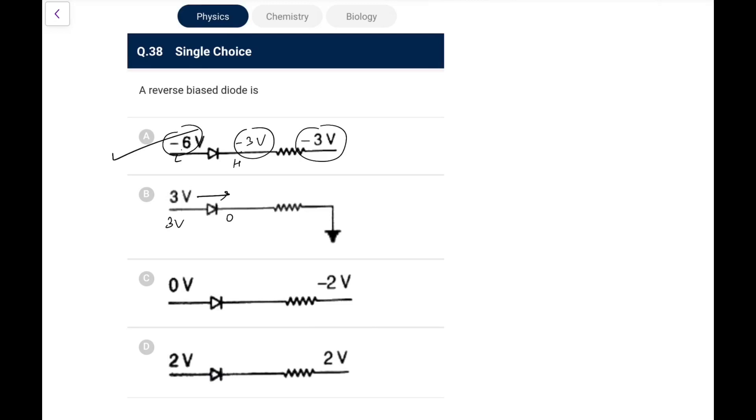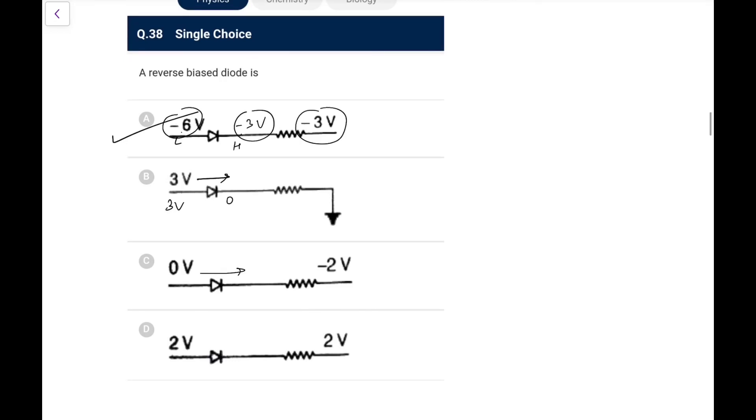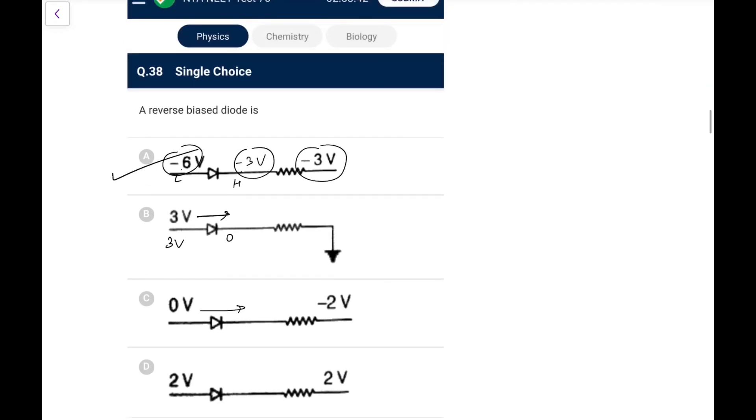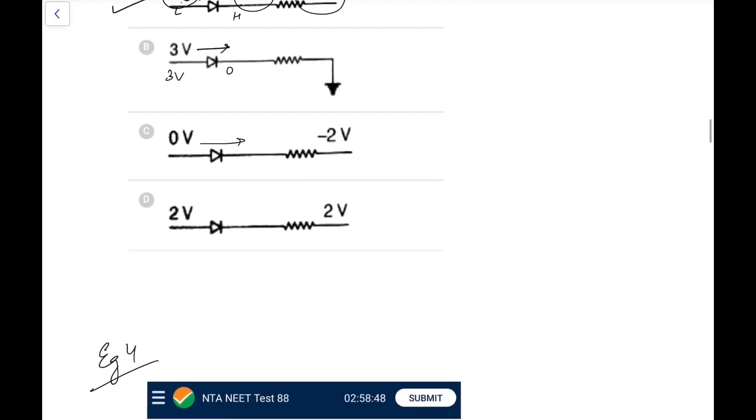So yes, it is forward biased. This is also forward bias. It is lesser, this is also - what we have, this is 2 and 2, I think it should be minus 2 here, otherwise it would be neither forward nor reverse you can have. So we will go for this one, option is the easiest one. So such questions come, whether it is a forward or reverse biased.